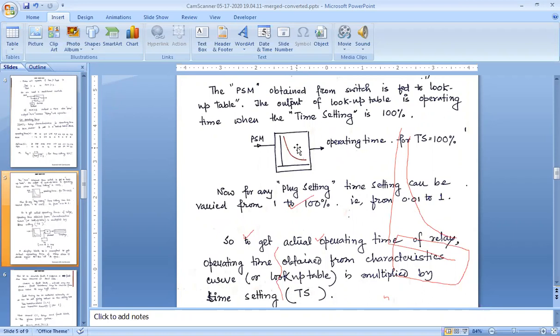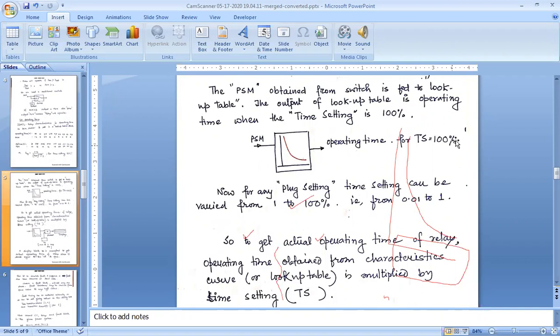So accordingly, the block will set a clock. Then, as per your PSM, it will provide the y-axis value, that is the operating time, and that is only for 100%.